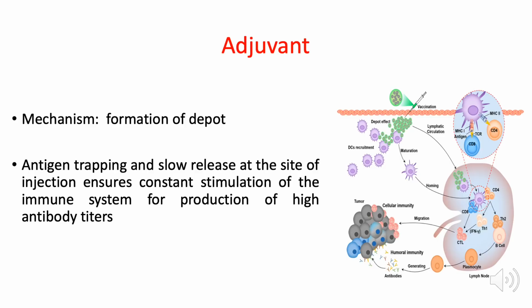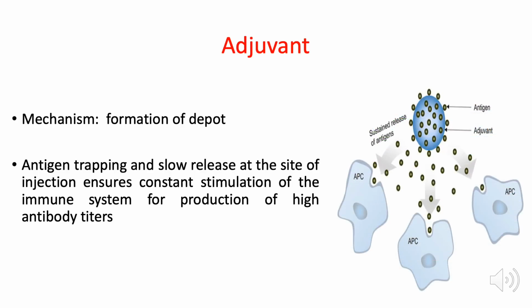And you know very well that in adaptive immunity, the more that you are exposed to the antigen, the higher the magnitude of the response. So take a look at the picture of this adjuvant. Can you appreciate that it's trapping the antigen, only allowing slow release? That is to enhance the magnitude of the immune response that we generate against the components of the vaccine.